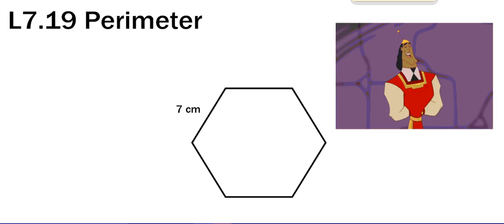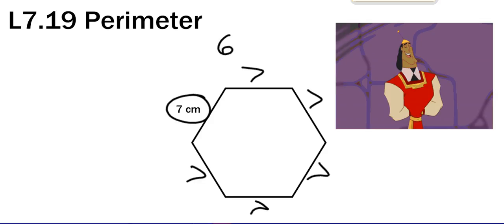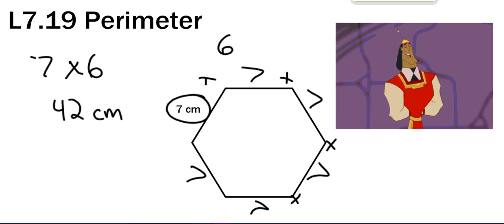So if we were to look at something like a hexagon, we would say that there are 6 sides. And because this is a regular hexagon, we know that one side is worth 7 centimeters, so that means all the sides are 7 centimeters. And so we got really one of two options. I can add all of these together, or I can say, okay, 7 times those 6 sides. And this is groovy. I like it. I like it a lot. And in the end, we'd come away with an answer of 42 centimeters.